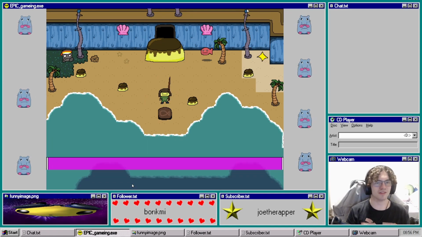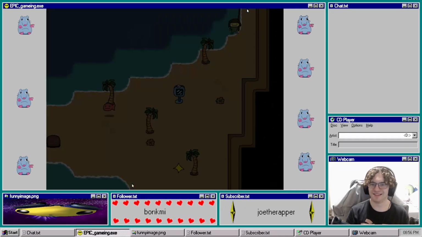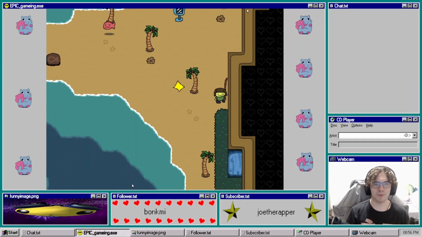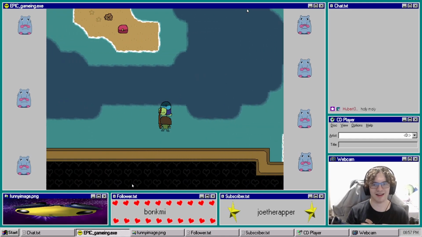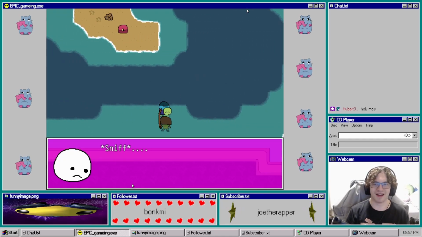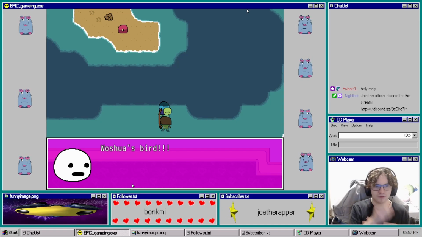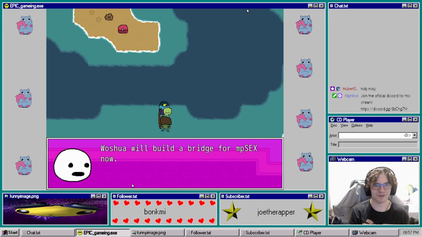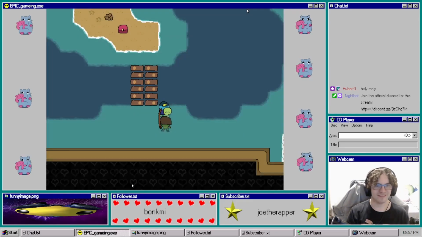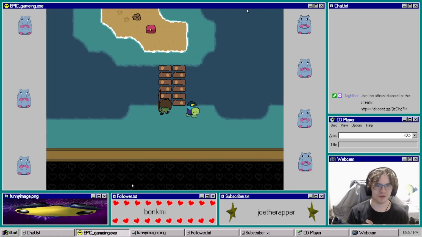Oh, I got the rubber ducky, like, first try. That's pretty insane, actually. I don't know if I've been getting super lucky with them, or if the rarities aren't actually that high. Am I incredibly lucky, or did I... Washwa's bird! Give it to Washwa. Yes, here you go, buddy. You're so cute, I love you. You are an absolutely adorable Washwa.